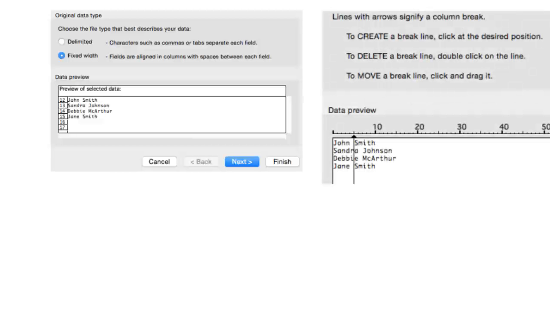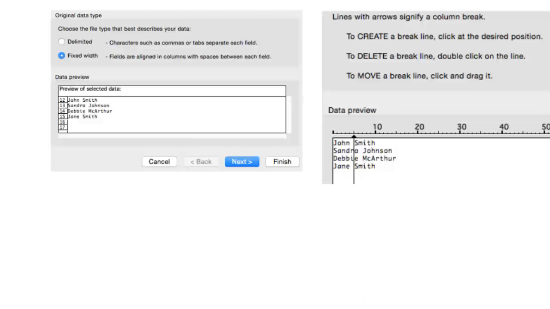Now, the second option is to utilize the fixed width element. Like I said, 9 out of 10 times you're going to use the delimiter. Rarely do you ever use the fixed width. What fixed width does is it just chops it wherever you choose. So here's what it looks like. You're basically going to take the arrow and point it, and it's going to chop it right smack dab in half. You can't do that if you have words that are to the left, to the right, and so forth.